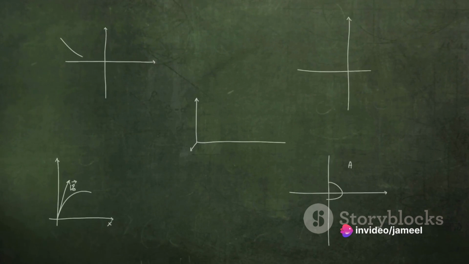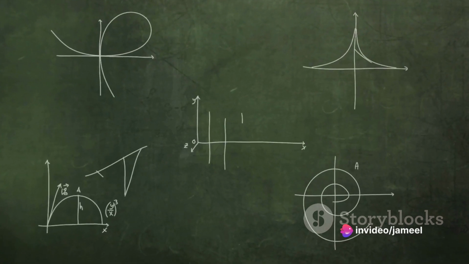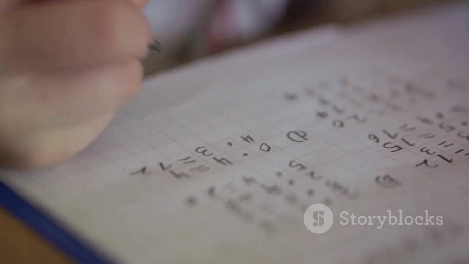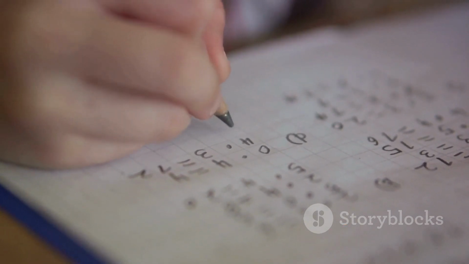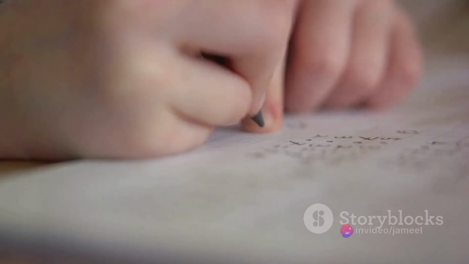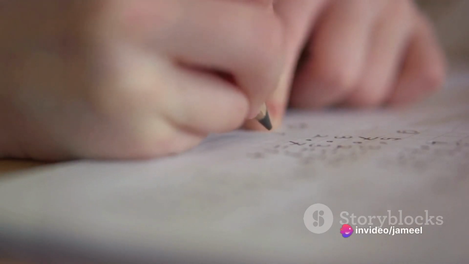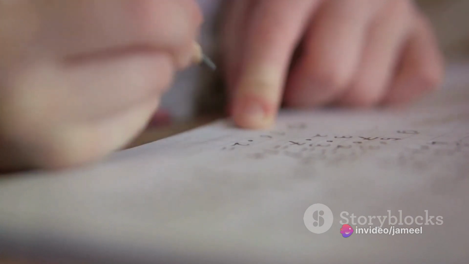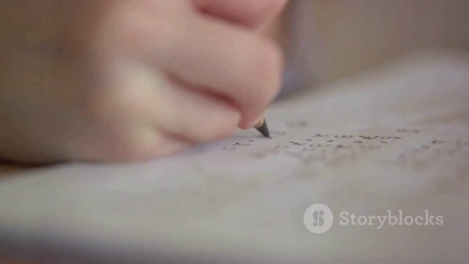Multiplication is a bit more interesting. When multiplying complex numbers, you need to apply the distributive property just like you would with algebraic expressions. And remember that i squared equals -1. Division might seem tricky, but it's not so bad once you get the hang of it. The trick is to multiply the numerator and the denominator by the conjugate of the denominator. This gets rid of the i in the denominator, making it a real number. Remember, the rules of arithmetic still apply, but with an imaginary twist.